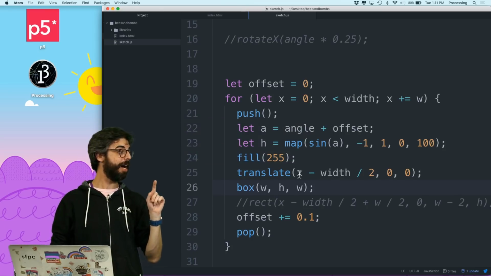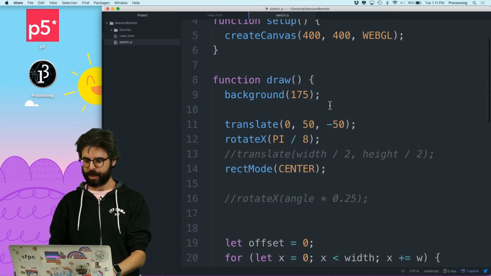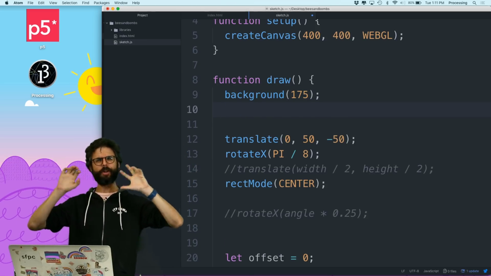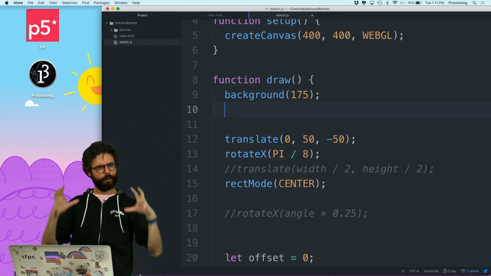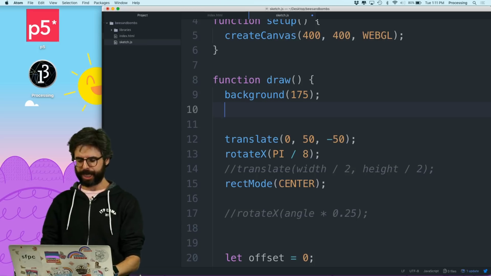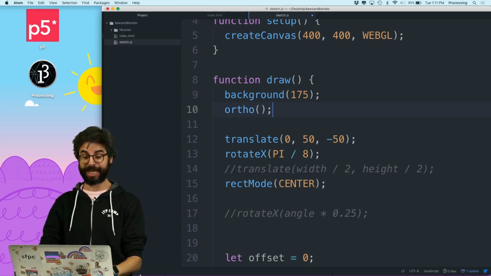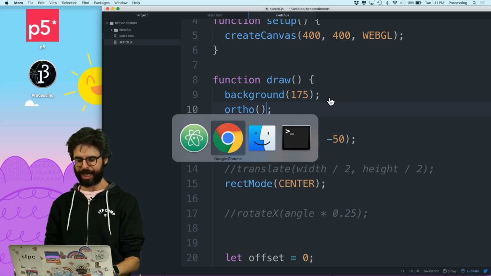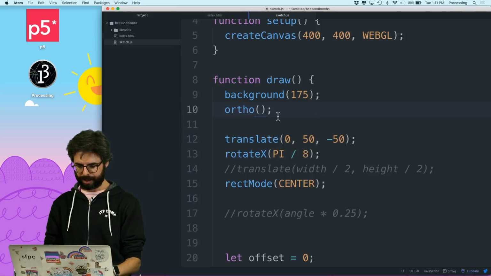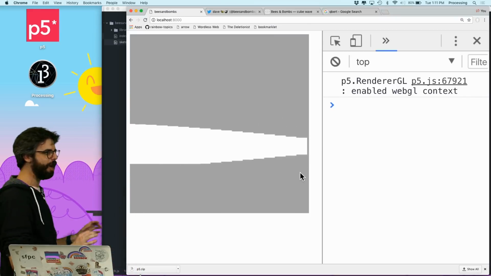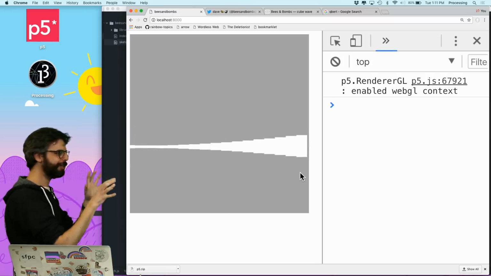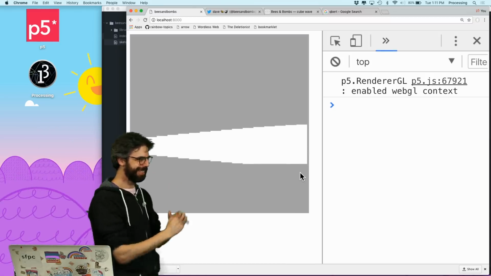So let's add orthographic projection. I can give it a clipping plane, it's called a frustum, like the bounding box of what I want to be able to see with orthographic projection or isometric projection. But I think by default, if I just say ortho, it's going to change. And let me hit refresh. And whoops, okay, so you can see now it looks very flat. Now I need to be able to start to see the different sides in different colors.